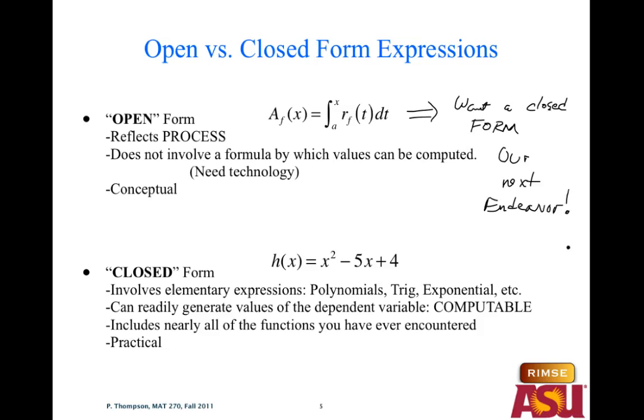And the way that we do that is we're going to start on Monday by reversing this process. We know how much of a quantity we have at every moment, and we want to know how fast it's changing, right? This is going to be the reverse. This is what allows us to then come back to our net accumulation and figure out how to get closed form accumulation functions. This is going to go a lot faster because of all the tools and building blocks we've built for finding net accumulation.